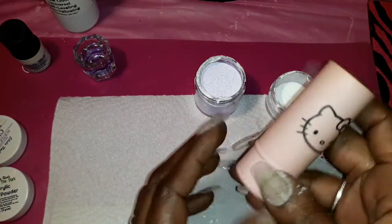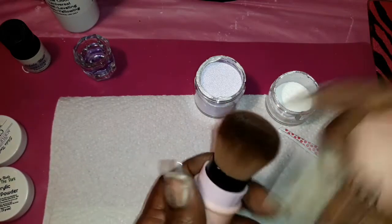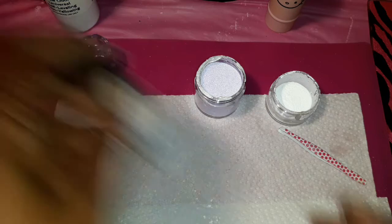This is a makeup brush that I use for when I'm filing and stuff. I just use it as a duster. I thought it was cute. I got that from AliExpress a couple of years ago.